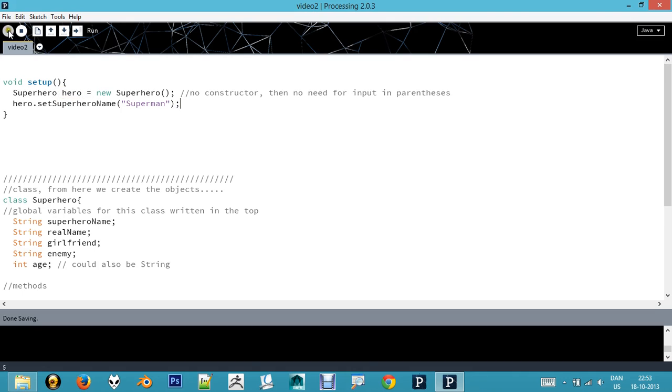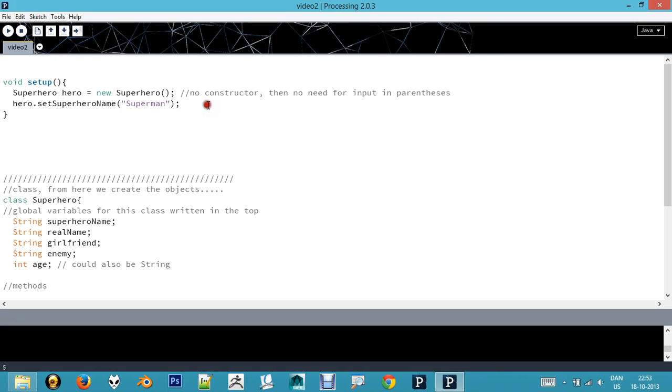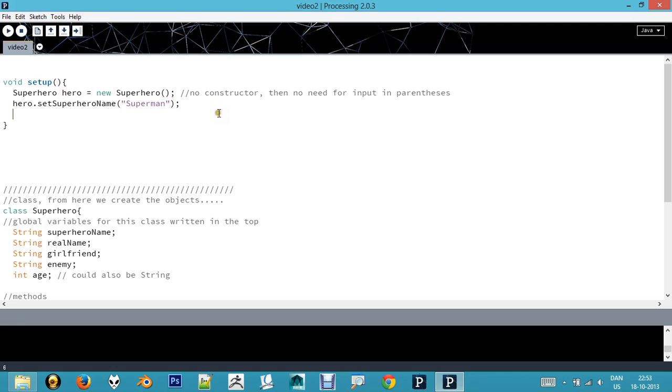And let's just try and run the code, see if something was wrong. Nothing is wrong, so let's try and get the name. Although we haven't written the method yet, let's just write what we want to. Superhero name, and then let's store that.